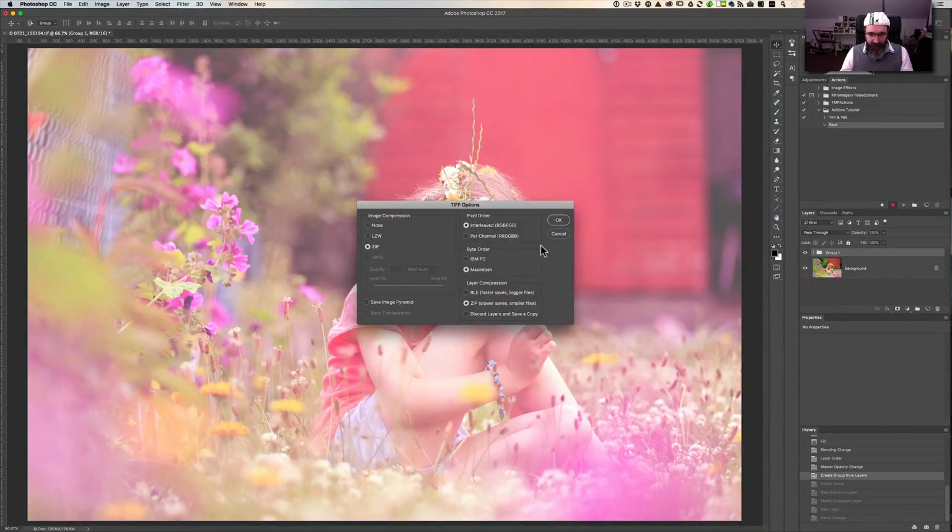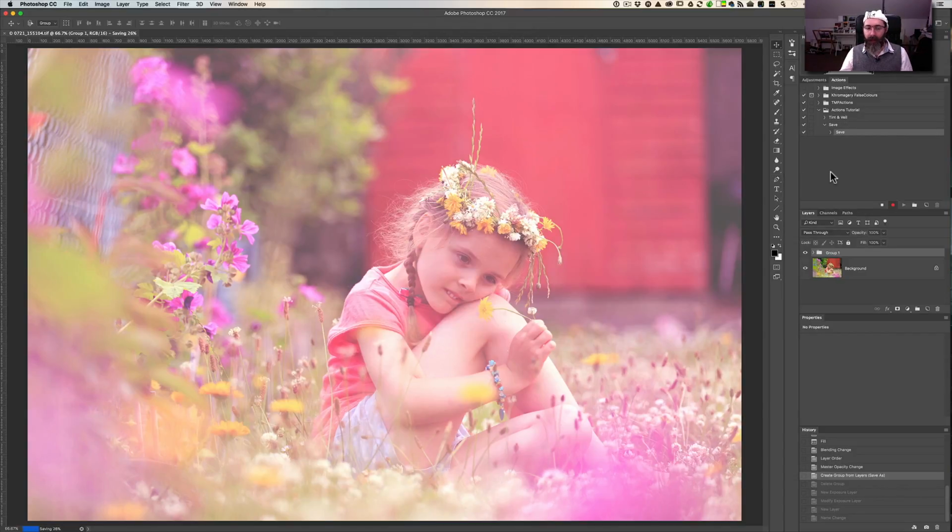And image compression zip, because we have layers, we're zipping it, we hit OK, and it's going to record it, to save it on the desktop once it's done. But you notice we had that page popping up, right? So I'm stopping the recording now, and if I play the action again, select save action, and I play it, you'll notice that we're not having any window popping up. It saves the file automatically where we had done during the recording of the action.